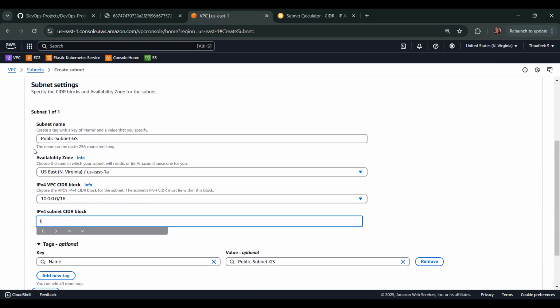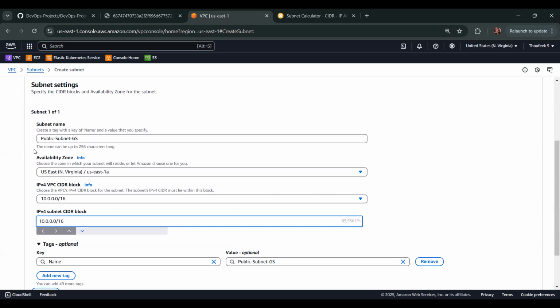Then we need to define the IP. 10.0.0 is the IP address for the VPC. This is the IP that we are assigning for the subnet. In this case, I am using netmask 24, not 16.